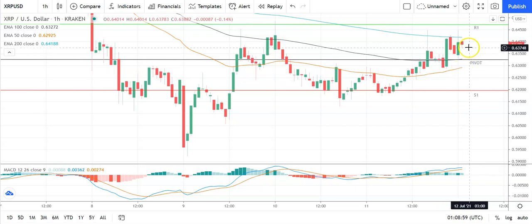On the EMAs, the 50 is closing in on the 100 and narrowing on the 200, but no signs of a bullish cross as yet — keep an eye out through the morning for that. A further narrowing would support further upside. Key would be to avoid the pivot at 0.6323 and break through this morning's high at 0.6448 to bring resistance levels into play; failures to do that and support levels will come into play.